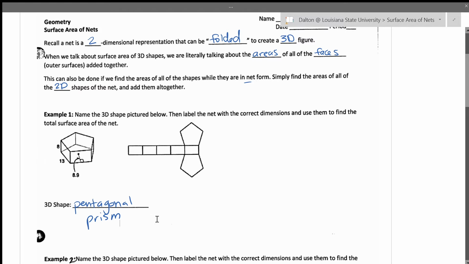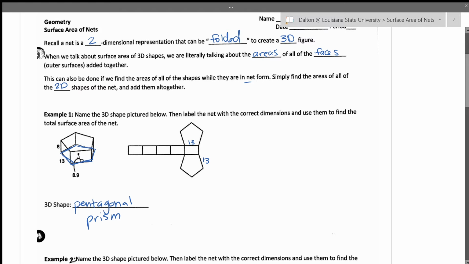So the first thing I notice is I'm going to trace out the pentagon that's on the bottom here. Notice that one of the sides of the pentagon is 13. So that's how I know that I'm going to label a side of the pentagon 13. Technically, we can assume that it is a regular pentagon. I'm going to allow you to assume that, which means all sides of the pentagon are 13, including this one right here. And that's important for the rectangle as well. So all the sides of the pentagon are the same.